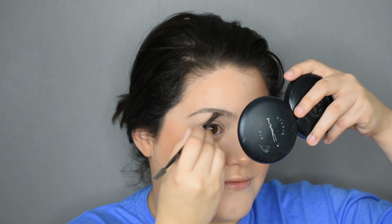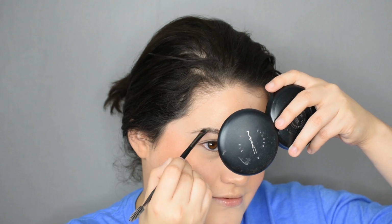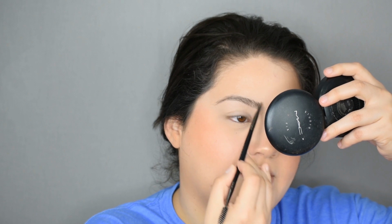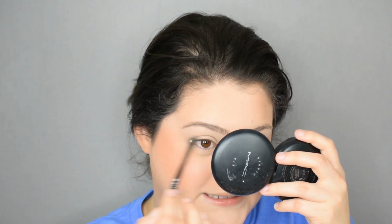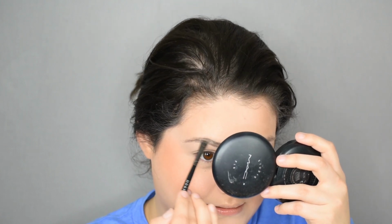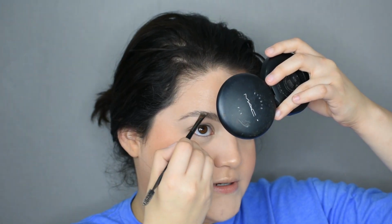So I'm not gonna tell you to rush through it, because don't rush through your brows. Your brows will know. It's like when you're printing something in an emergency. I don't know where you guys work, but I work in an office. Sometimes I need something right away that I obviously delayed of my own accord, because I said, well, I'll print it when I need it. Guess what? Day comes, I need it. Bam, you ran out of ink. Bam, there's no paper. Bam, now it's clogged. Bam, jam. Bam, no ma'am. Basically what I'm trying to say is don't rush through your brows.